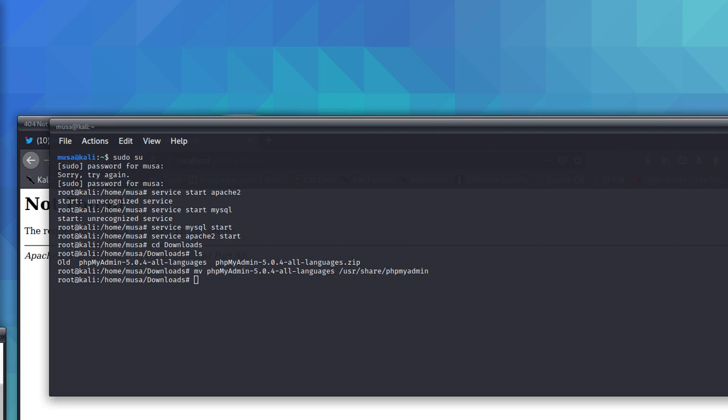Some of us don't know much about permissions, some of us know, but anyway, that doesn't matter. Anyway, you know or you don't know, here you are learning.